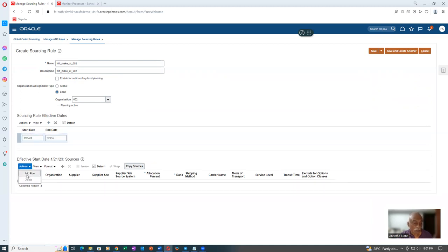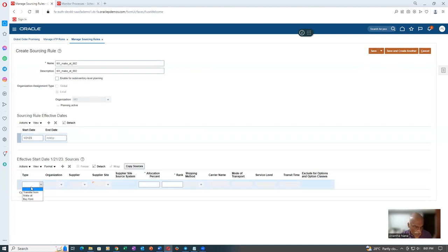Fine. Go to actions, and then go to add a row. And then here, you're going to manufacture it. So go there, drop it down. I will now say make it. So put the org as make it, and then allocation percentage is going to be 100, and then rank is 1. Fine, by which what happens, we have now made a make it sourcing rule. So click on what? Save and close.